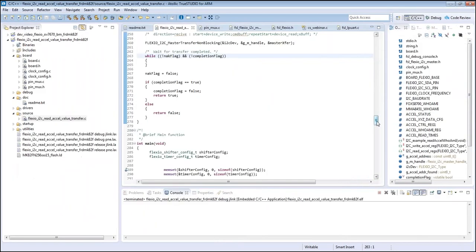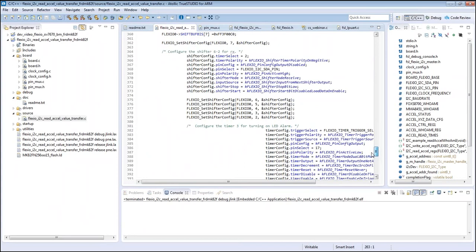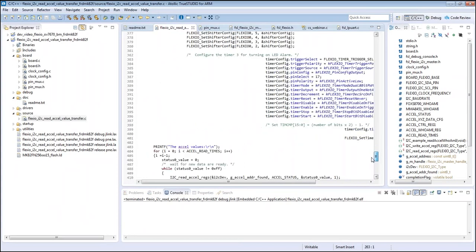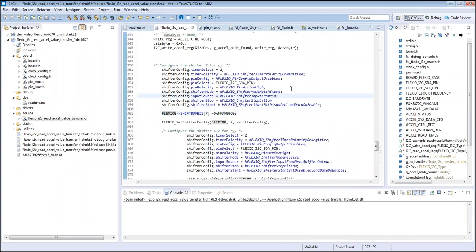So let me end with a couple of references to the relevant lines of code. A very important line of code is changing the shifter mode for shifter 7 to match store mode. And again, you can open the declaration and see that as an option. And then setting up the shifter buffer with a mask and a value.